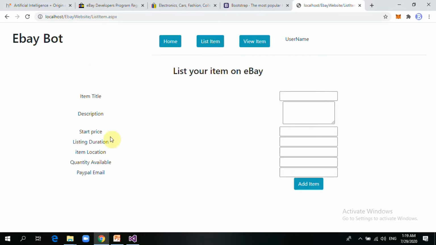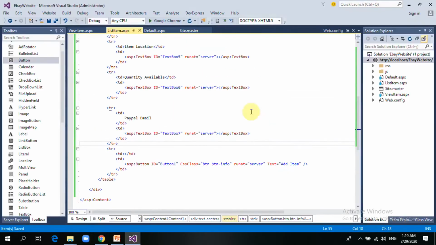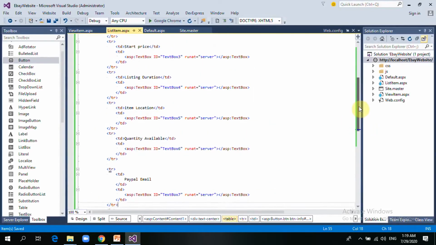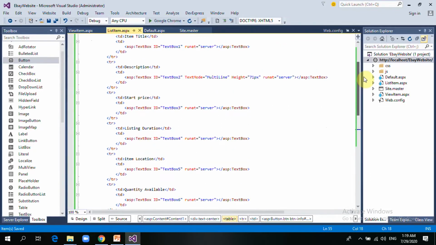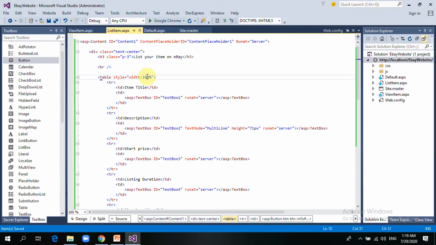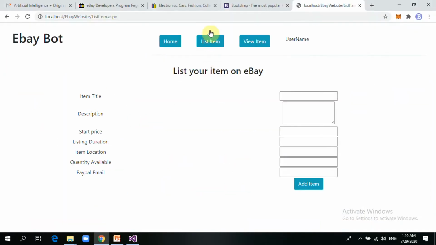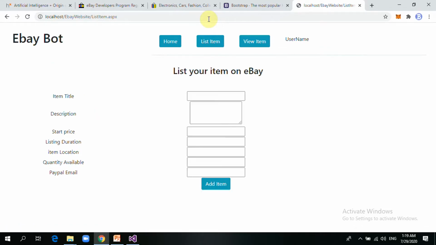Okay, just something simple like this, item title, but let me try and bring this together. I can make this table to be maybe 70%. Good, something like this is okay.